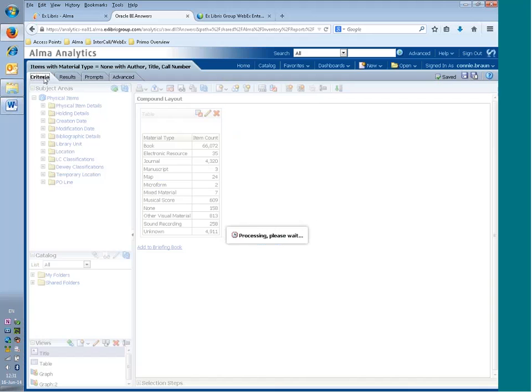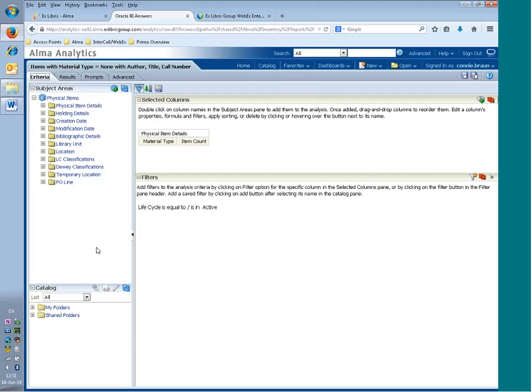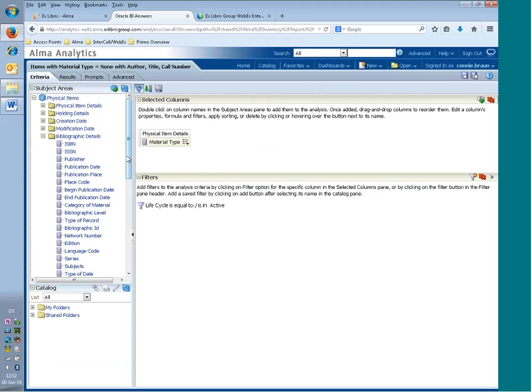And again, we're going back to the criteria tab so that we can essentially take out some things, add some things. So I'm going to first and foremost take out the item count, because at this point that becomes not as relevant. It's not as necessary for us to be able to work with this area. Now I want to go ahead and add in some bibliographic details.